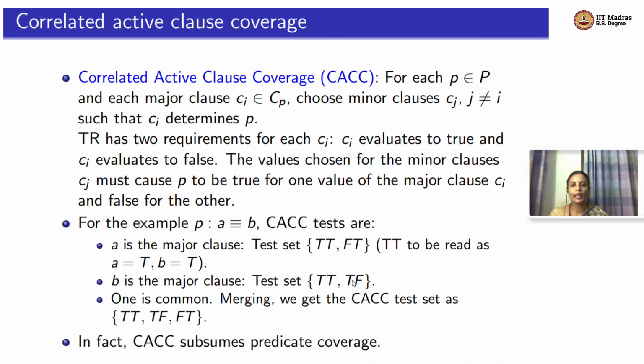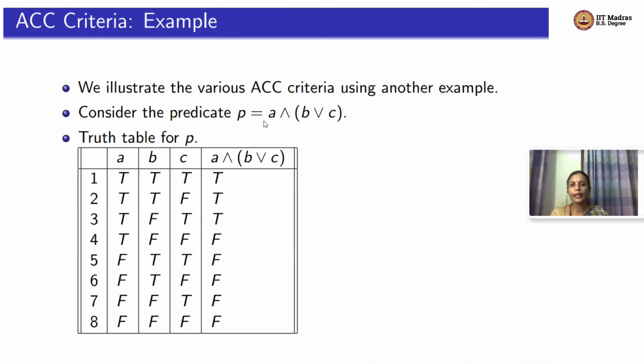So we'll see a slightly larger example. Let's say the predicate that we want to consider is this: A and B or C. It helps to write the truth table for the predicate. What I have written here is the truth table for the predicate. All of you should get comfortable with reading truth tables like this. This predicate has three clauses, A, B, and C. So each of A, B, and C can be assigned true, false values. There are three clauses. Each one takes two possible values. So totally there are 2 cubed, 8 different true, false values that exist for A, B, and C. Those are given in these 8 rows that are numbered 1 to 8.